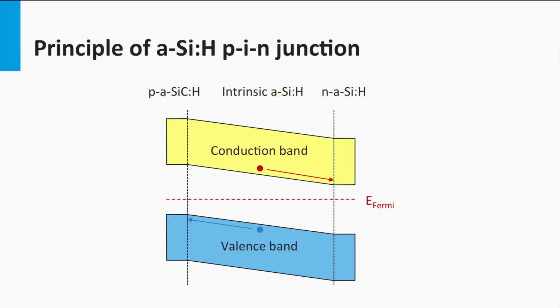If these layers are connected together, we know that the Fermi level equals out in the dark and thermal equilibrium. This creates a slope over the electronic band in the intrinsic film, as you can see in this illustration. This reflects the built-in electric field. The light-excited charge carriers will move due to the electric field. The holes move up the slope in the valence band to the p layer and the electrons move down the slope in the conduction band to the n layer.